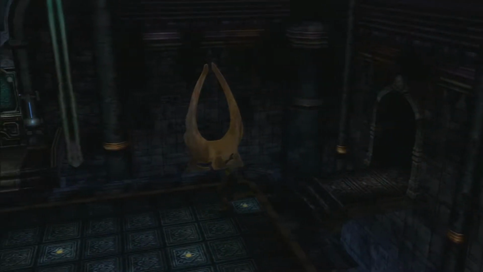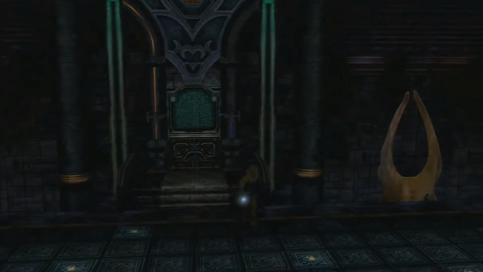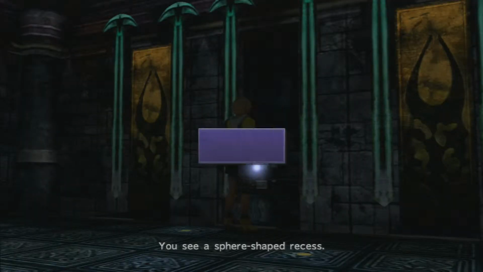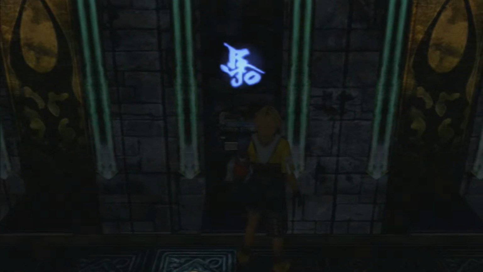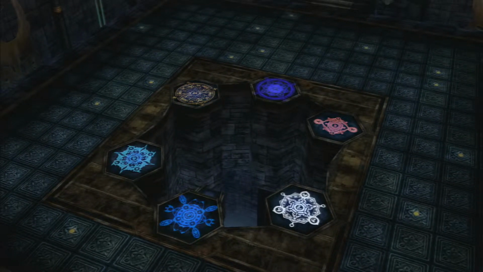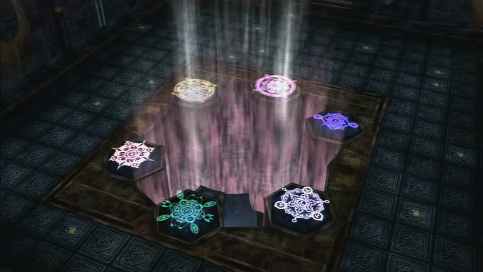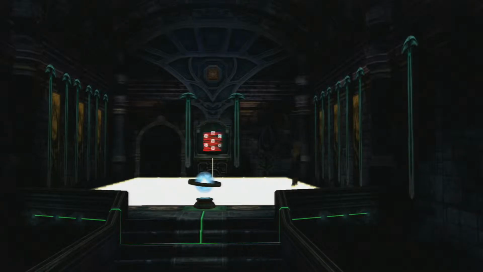So now we head out of there, grab the Besaid sphere. And it's pretty obvious we're just going to put it into the other pedestal back in the first room. And it's going to light up the last circle or hexagon or whatever shape they are, I can't remember, of that floor piece. They are hexagons, yes. Alright, so it's going to play us a little song. Boom. Boom. It's like Close Encounters of the Third Kind. So there we go. Spooky light emanates from the floor as we approach Lady Yunalesca.